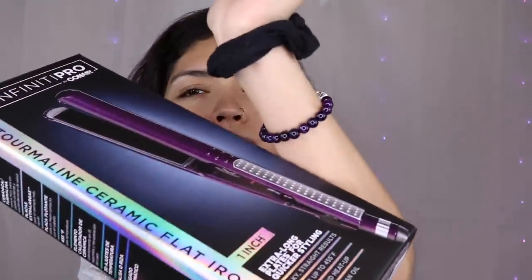Like, you guys ask me all the time, it's $100, is it really worth it? It actually really is. It's a really good hair straightener. At least my hair is super shiny, super silky, super everything. But I'm here to recommend you guys another one, or see if I should, better yet said. It's this purple little number. It kind of matches my bracelet.